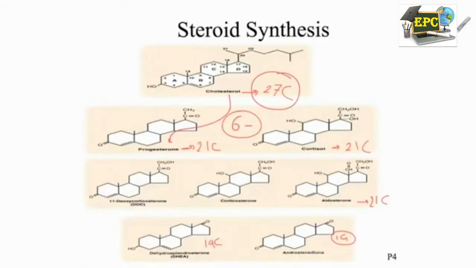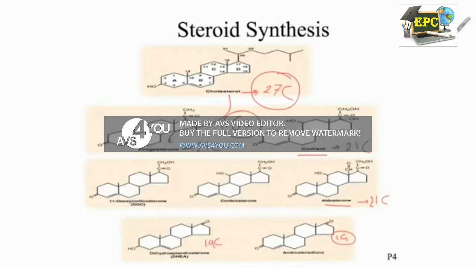Most of the steroid hormones are 21 carbon molecules, for example cortisol and aldosterone. However, we have lost more of these carbons in the case of dehydroepiandrosterone and also androstenedione, which are 19 carbon molecules. And we lost even more carbons with estradiol, which is the steroid hormone secreted from the female's ovary, and it is basically an 18 carbon molecule. So this is just a brief introduction about the numbering and how we lost these carbons in the process of the synthesis. Now we can go into more detail on how each of these molecules is produced.